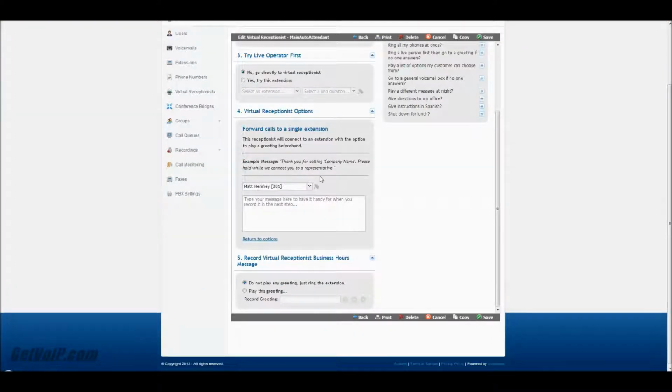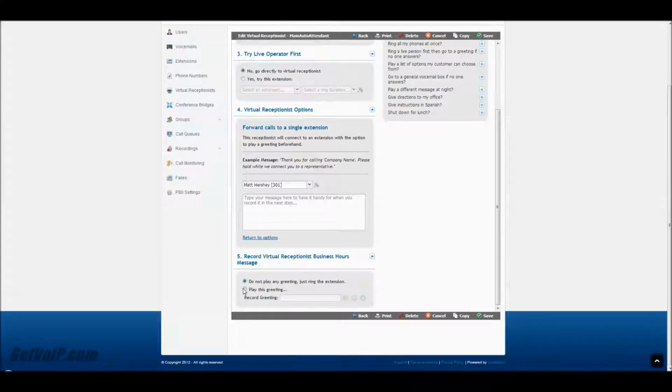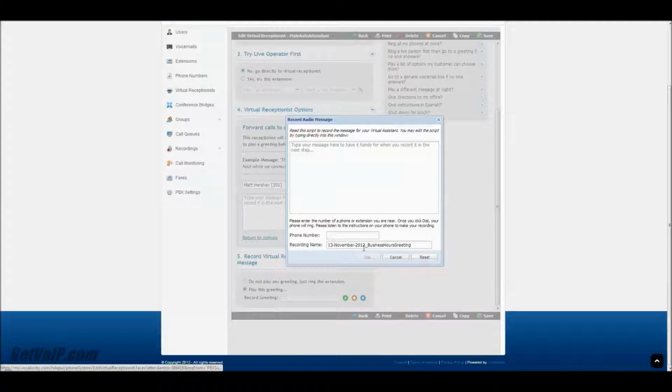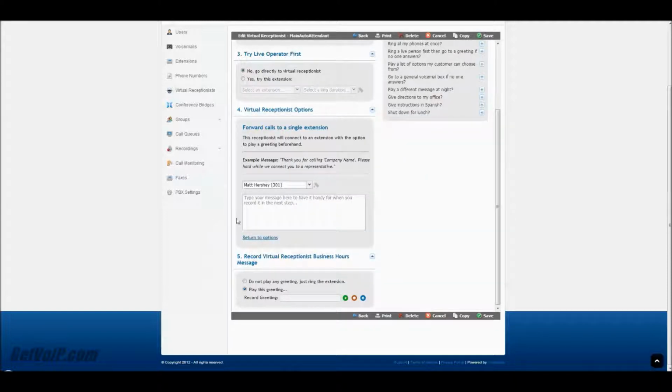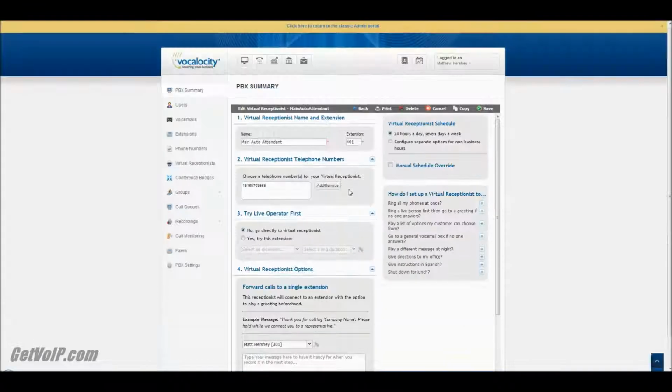And here you can set up a greeting, as per usual. You can click play this greeting, hit record, and as we've seen in previous videos, I love this. You can just type in any number where you happen to be sitting. The automated system will call you. You pick up the phone, you record your greeting, follow the instructions, and then just hang up and everything's all set. Another cool thing too is the little word box where you can just type in a script for yourself so you can read off of it organically and not be improvising as I am right now.